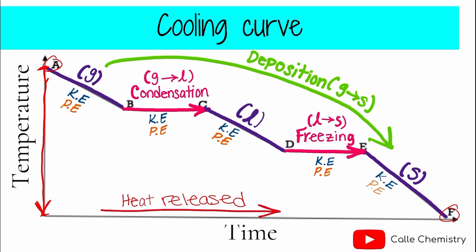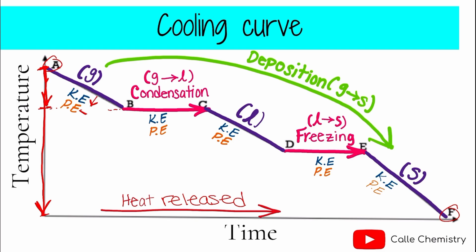Let's go from A to B. From A to B, I see a decrease in temperature. It starts all the way here at a high temperature, A, and then B goes to a lower temperature. So that means that the temperature is decreasing, so the kinetic energy must be decreasing. Going back to if one energy is changing, the other one is remaining constant, the potential energy is staying constant here.